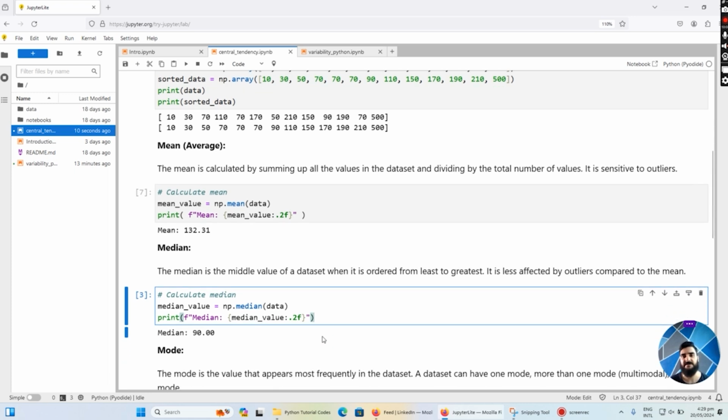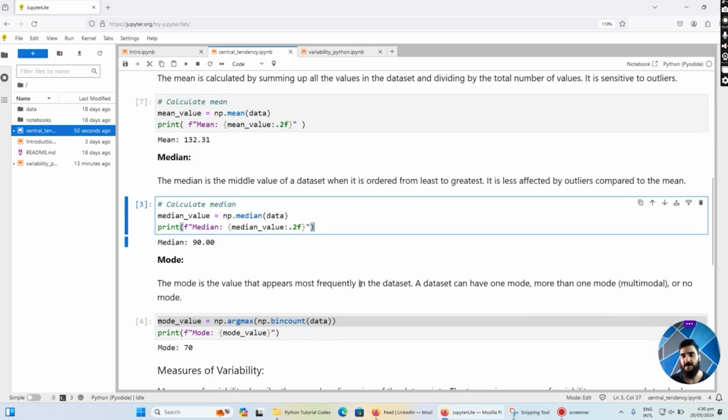For example, in our case we said that 500 could be an outlier. In that case the median is less affected by the outlier because it depends on where the middle value is located. So it's less likely to be affected by 500. For example, if instead of 500 we had 230 or 250, the median would still be the same quantity, so it's less likely to be affected by an outlier.